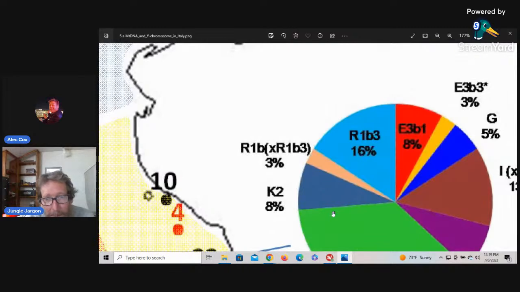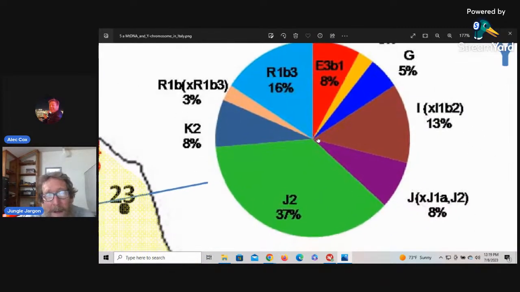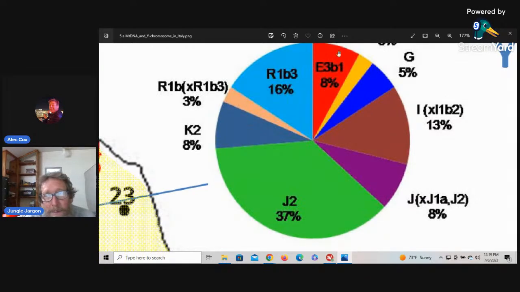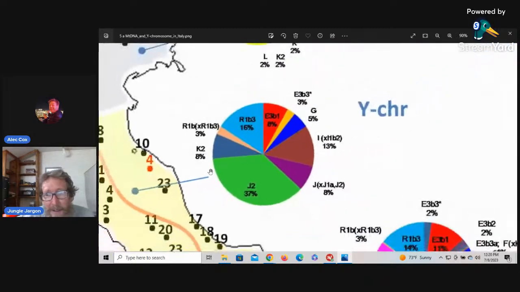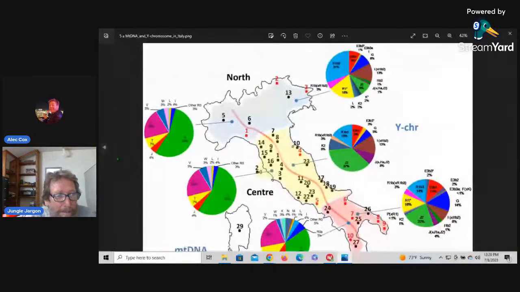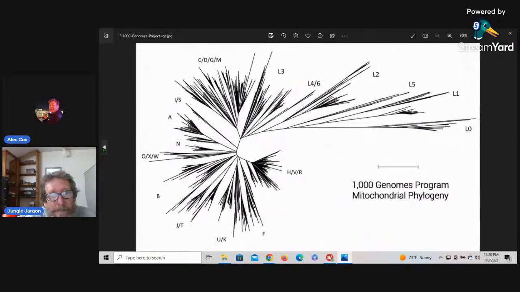And of course, the rest are foreigners, they're outsiders. This, of course, being Gomer. This, probably E3, is Mitzrayim. This one, Assyria. This one, Dan. This one, Judaic or Arabic and Judaic. And 8% is the descendants of Tubal. R1b being Riphath, the son of Gomer. So that is just a whole bunch of things that just fit almost perfectly.